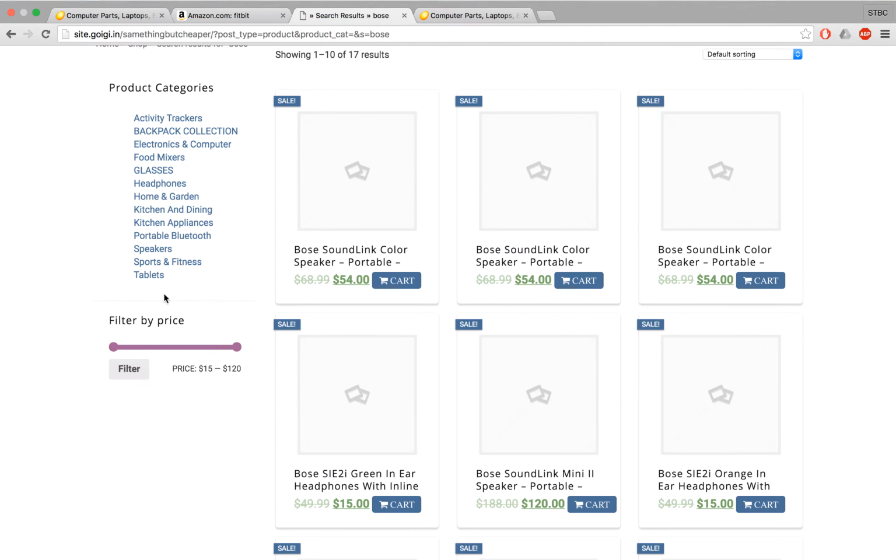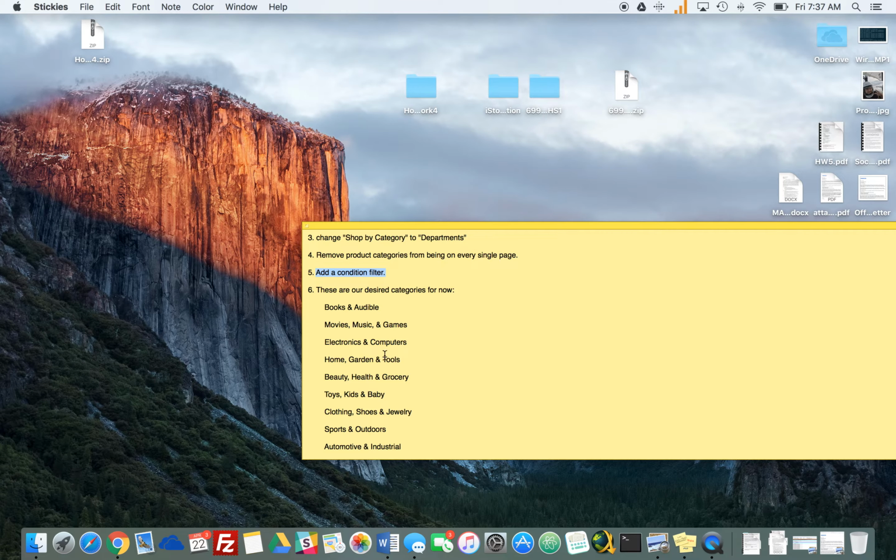Let's make sure we're uniform with our font. Let's not change the way our font looks. It should say condition in the same font as this, and it should be able to distinguish between a new and used product. That pretty much covers that part.